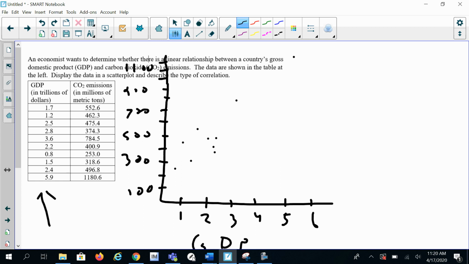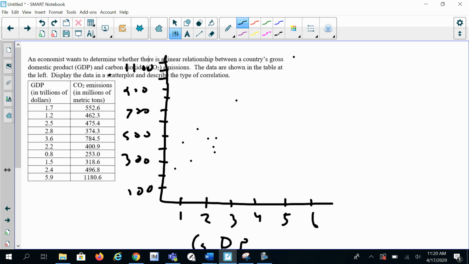And that is about what our graph looks like. It's not perfect by any means, so it's probably a little off, but it's a general idea here. So this is a scatter plot. When we have two quantitative variables, this is the type of graph we have to make, and you'll be making a few of these this week, just to get the hang of it.